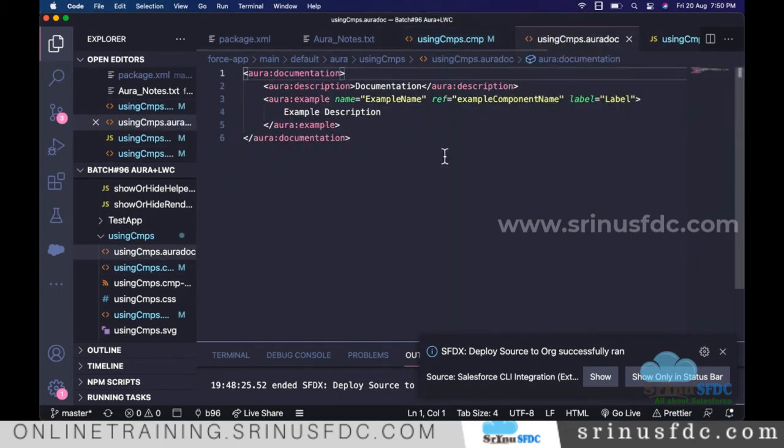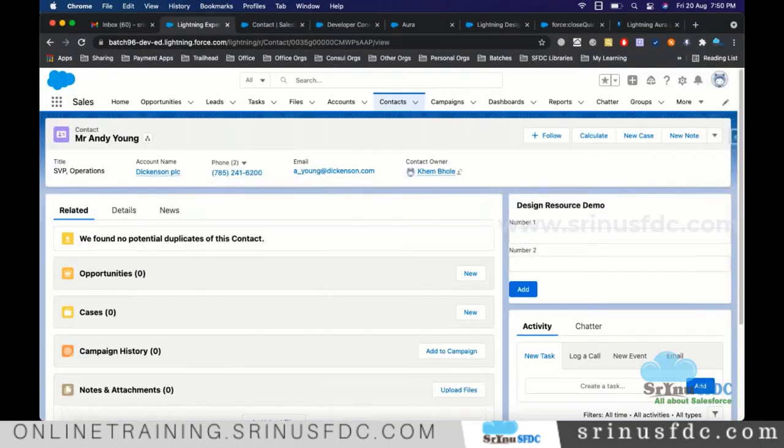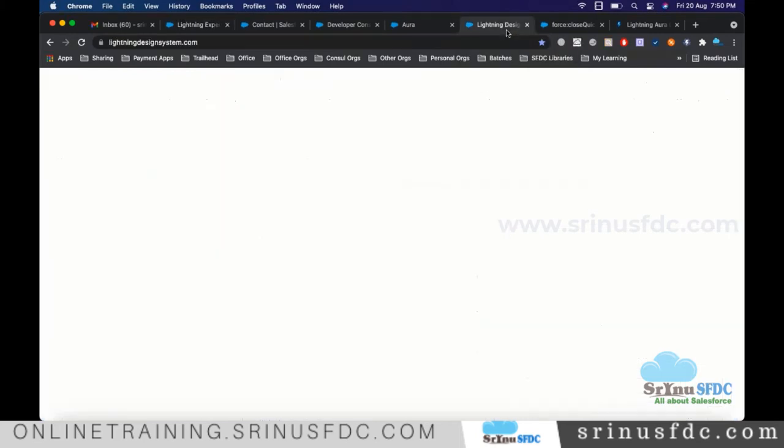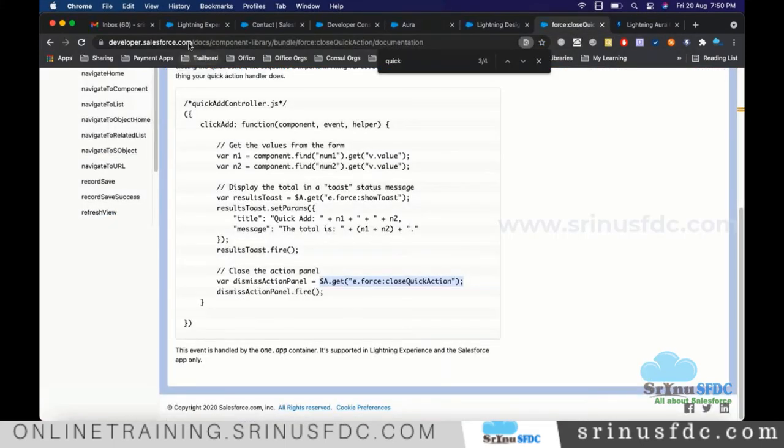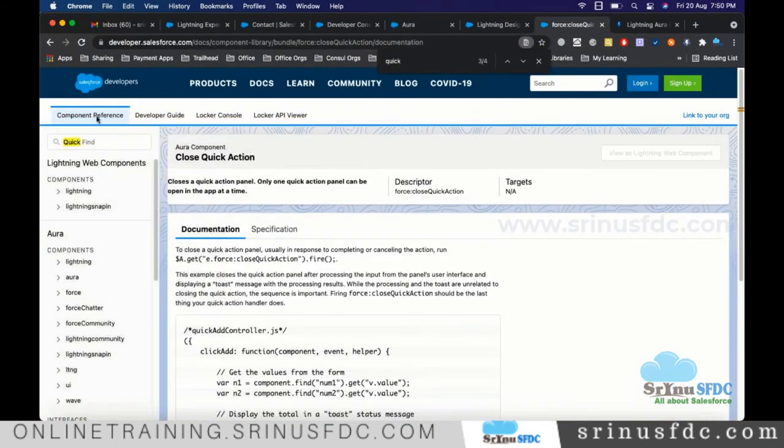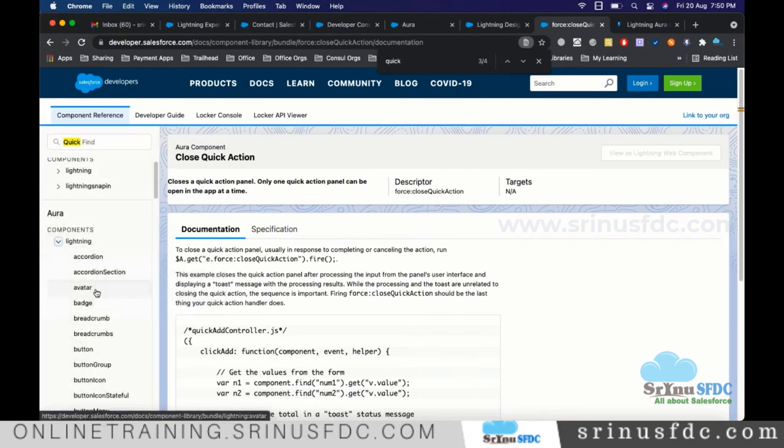The purpose of this documentation resource is that whatever custom components we develop, those custom components we can also show in the component library. So if you see, this is the Salesforce standard component library, and here you are seeing all the Salesforce standard components.